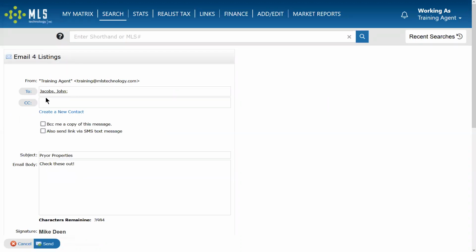Now, the primary reason for making sure that we have them set up as a contact is because if I send this off as just a one-off, where I just dump in the email address, send, and that's it, this isn't going to allow them to really interact with that listing at all. They can see the information, they can find out more about it if they want to, but they're not going to be able to save it as a favorite, add comments, or even really get back in contact with you about that particular listing. It's only going to show them your contact information in general, and that's it. No interaction level at all.